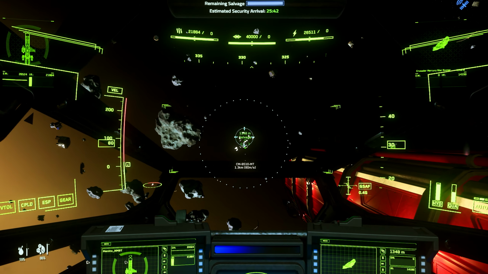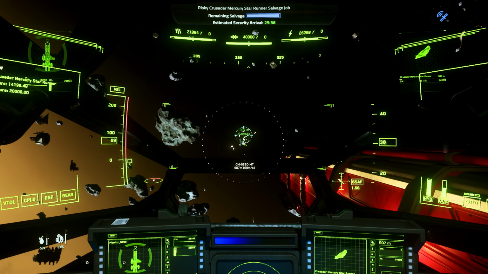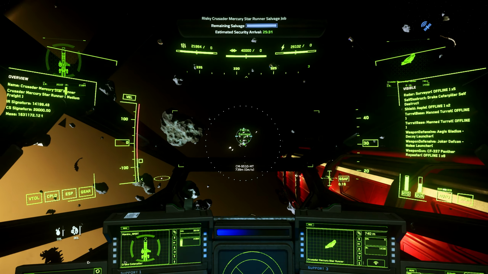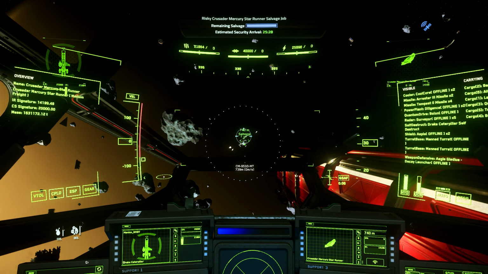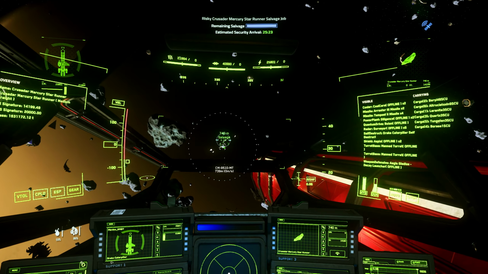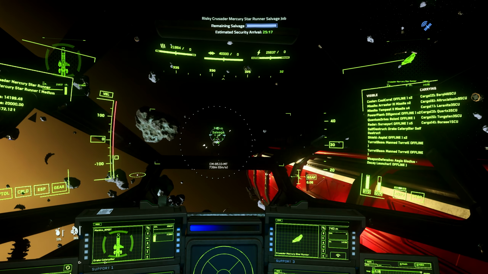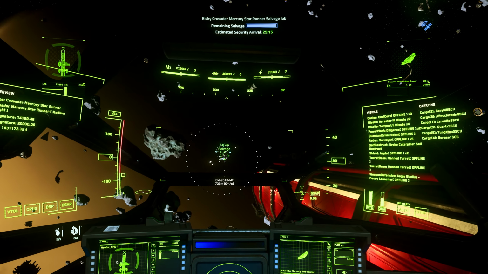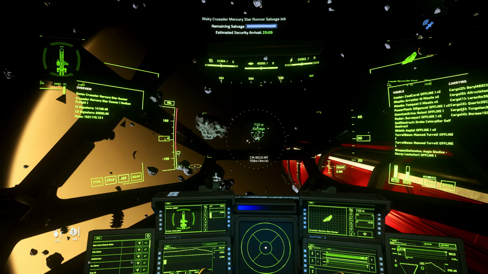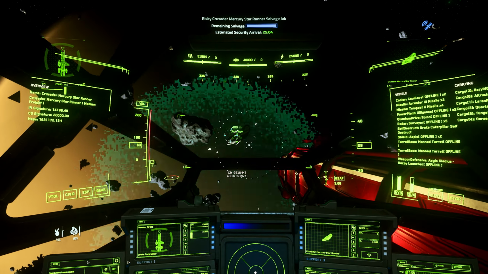And what I'm going to do is I'm going to scan this one. It's another Mercury Star Runner. Up to yet, I've not had any vice. So let's see what we get in this one. So, looks like we've got some beryl, some Trucia toxin. Some laranite, some quartz, some tungsten, and some boss. So it looks like some Trucia toxin there. That's the only vice that we've got. And it says 9 cases.